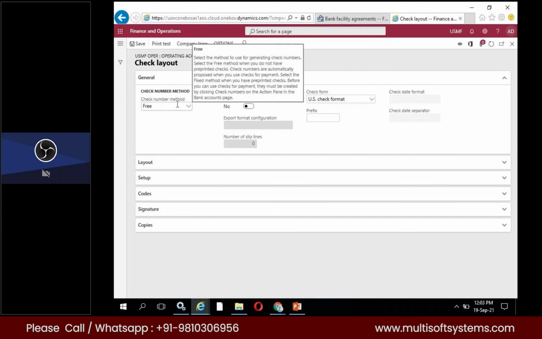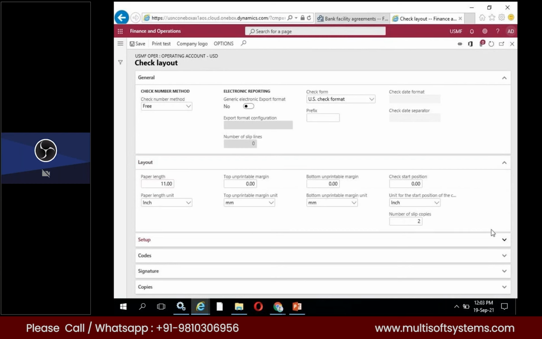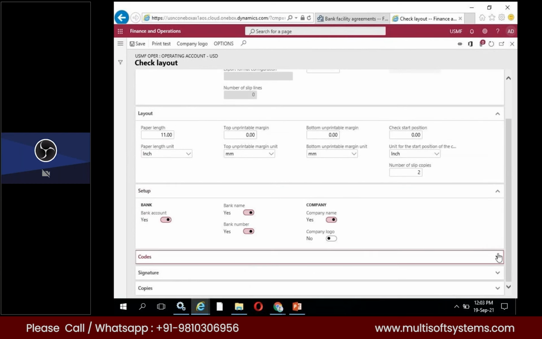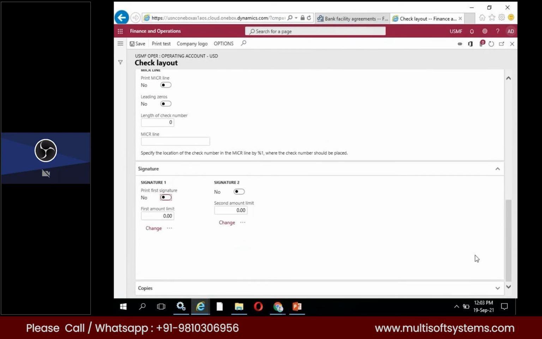If you select this method as free, then you can use it when you don't have any proper number; we can use 1, 2, 3, 4. The bank will give the check, that is okay, but in a system we can give different methods, free or fixed. The bank-given check is different, and the system-given check is different. These are the different options where we can have the particular methods.